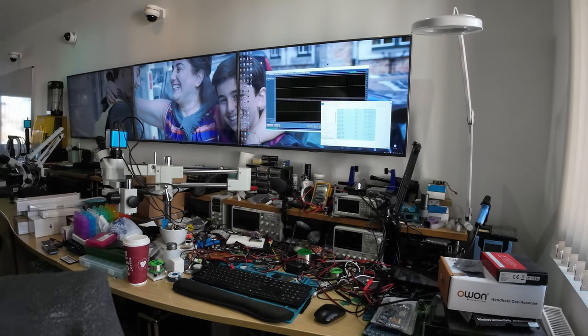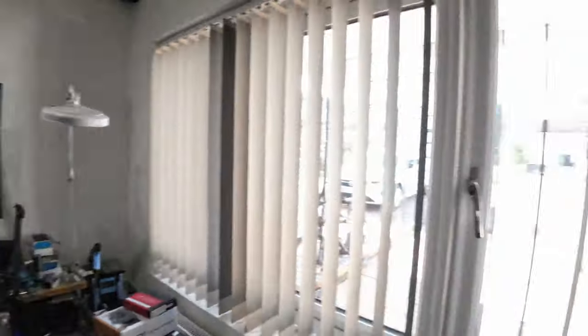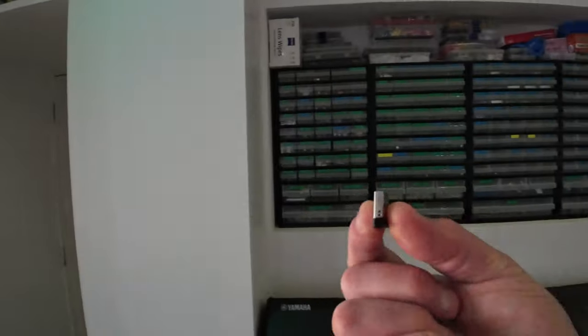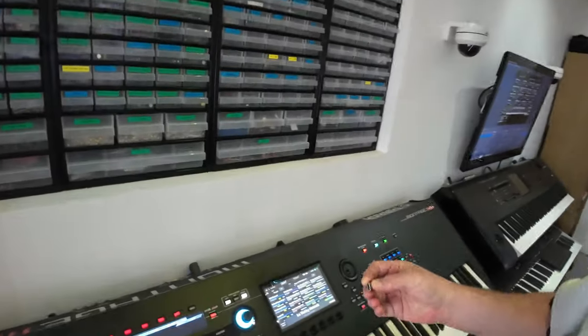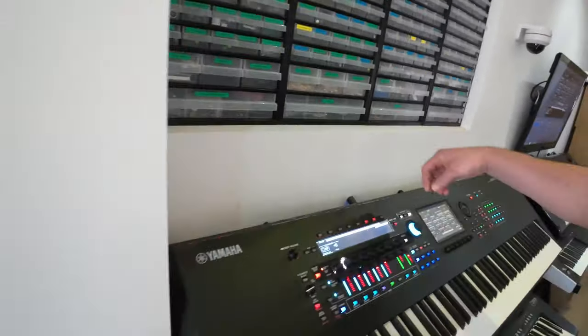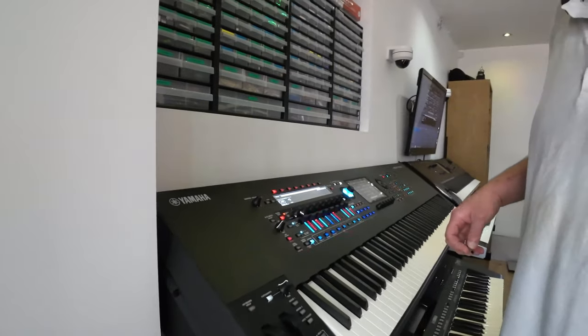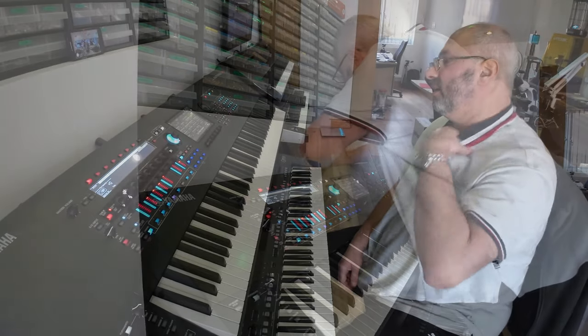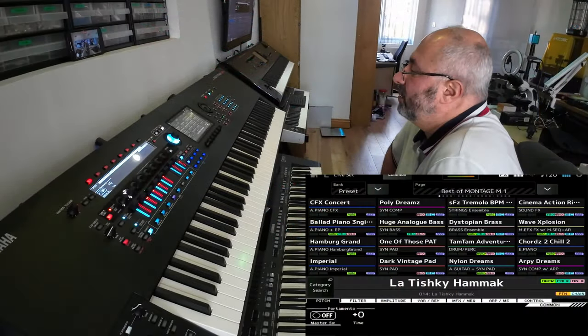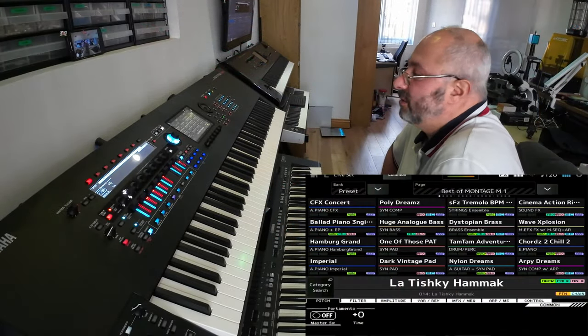Now you've got the USB stick, which is the biggest USB stick you'll ever see. So I'm just going to put it into the Montage, on the back. One second. Perfect. Okay, so now we are importing the stuff into the system.